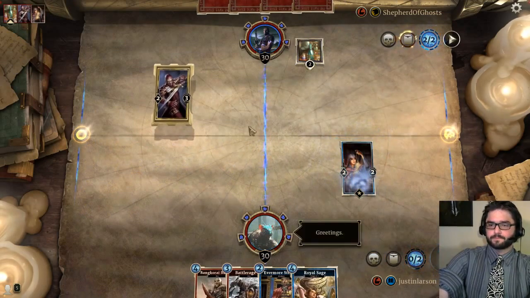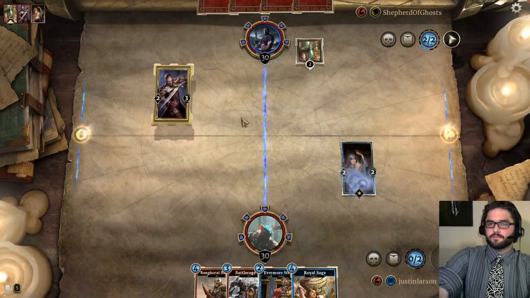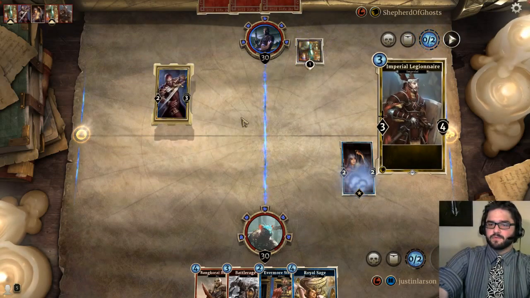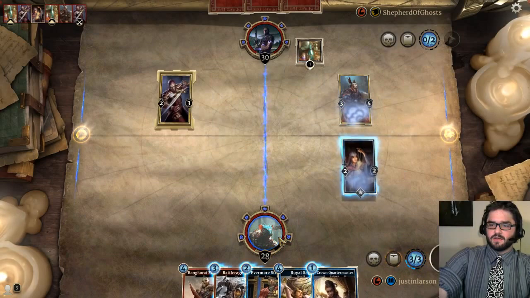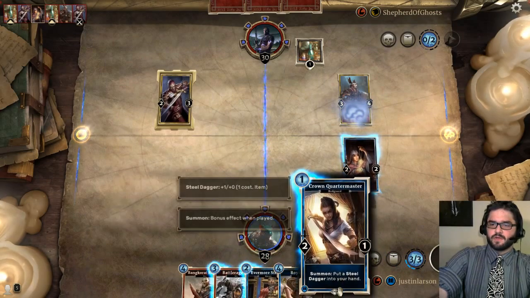Hail. Yeah. It's either a race or Imperial Legionnaire. It's not good for us, and it seems likely. So how good is it to just go... I mean, do we want to go Steward into Quartermaster?